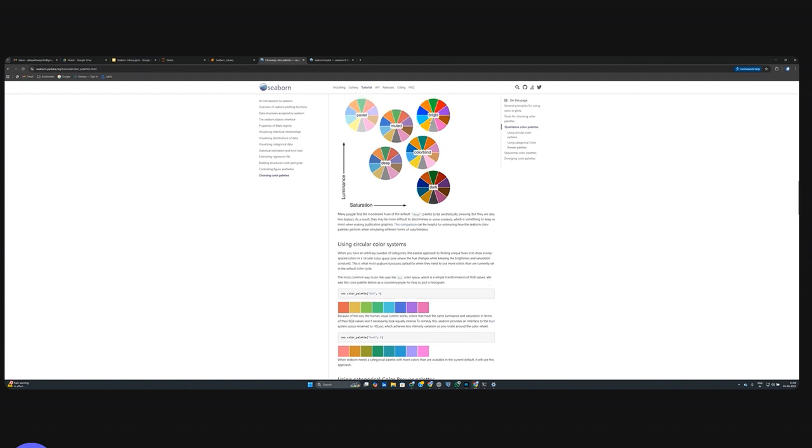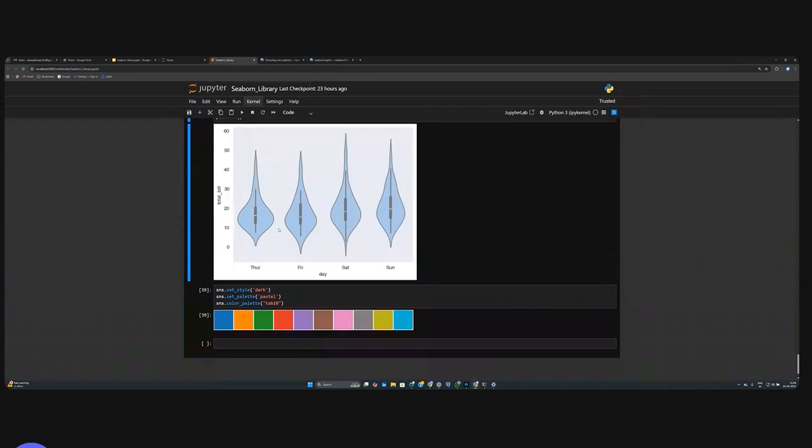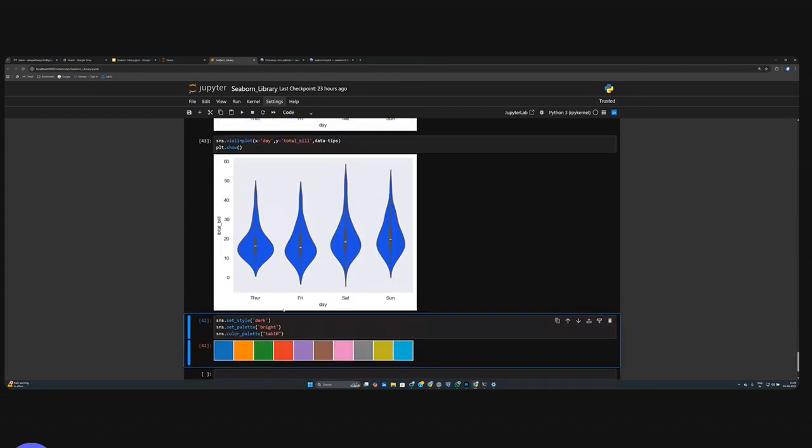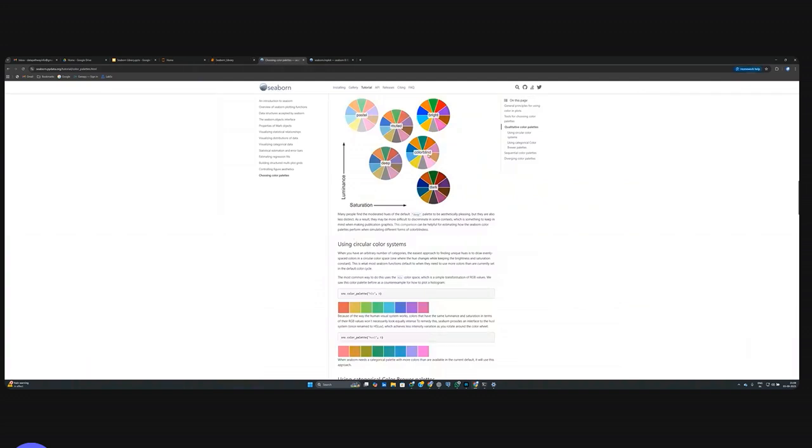Okay, I'll use bright and see. One minute. See, now it has changed to bright. Okay, so this is the color code: colorblind, muted, bright, then pastel, deep, dark.